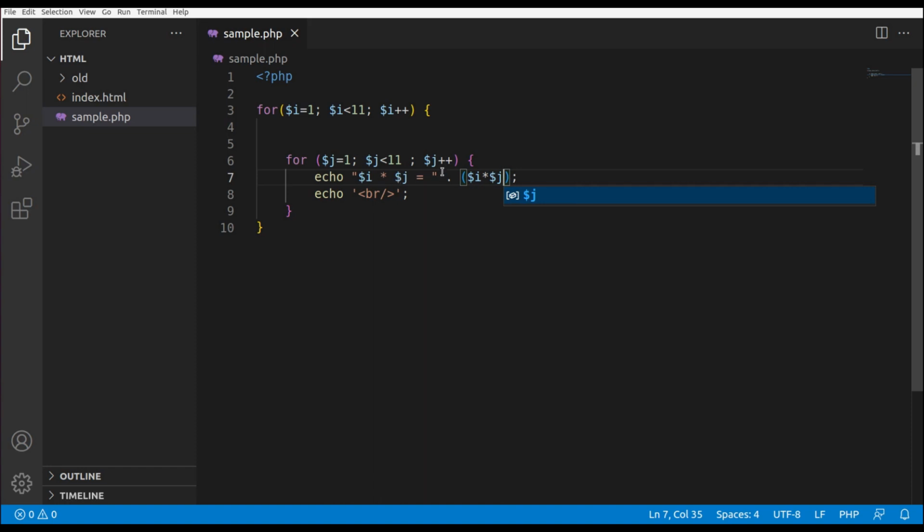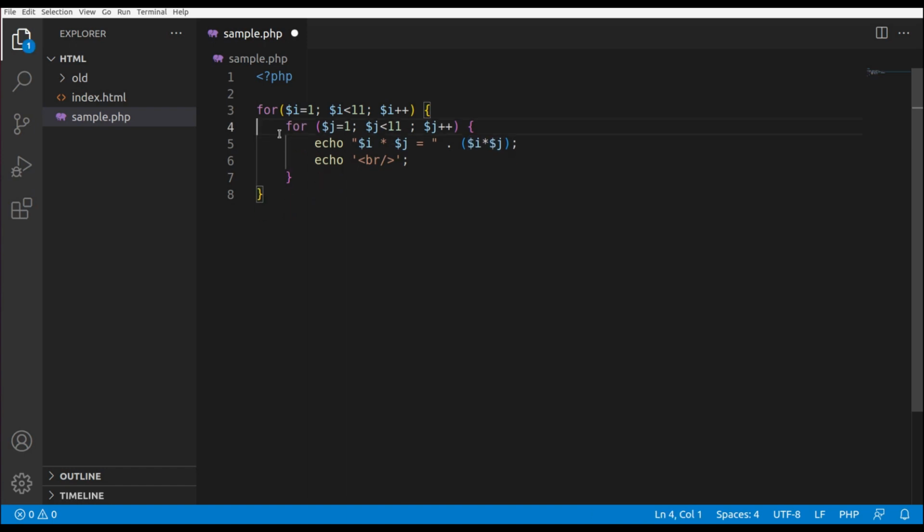So 1, 1, and then multiplication, 1, 2, and then multiplication, and then it will do the same for 10 iterations for j, and then it will do the same for i as well.